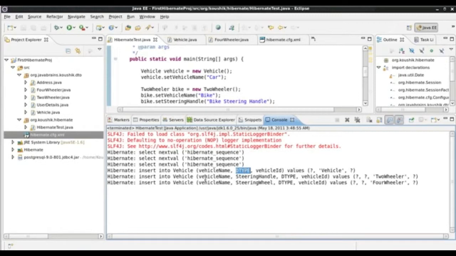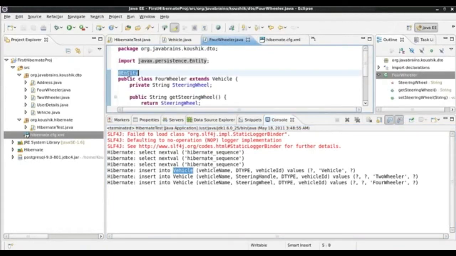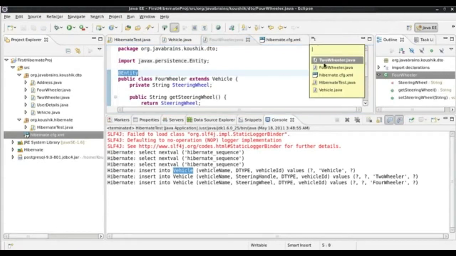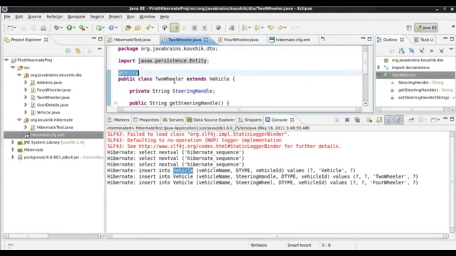Okay, and what's happened is it's also inserting the steering handle and the steering wheel into the same table. It's not created two separate tables, even though we have marked this as an entity and the other one, the two-wheeler, also as an entity.